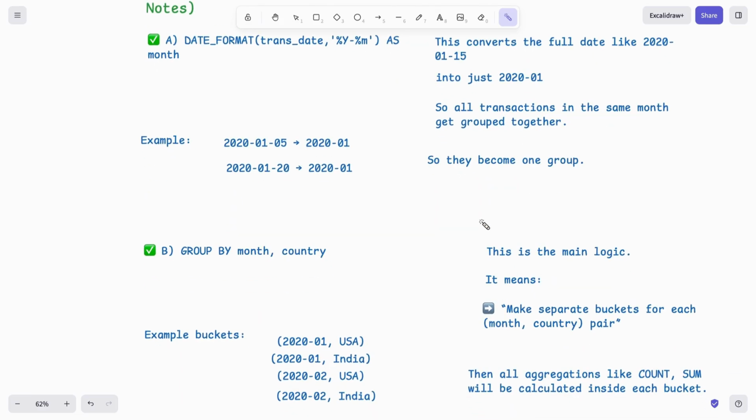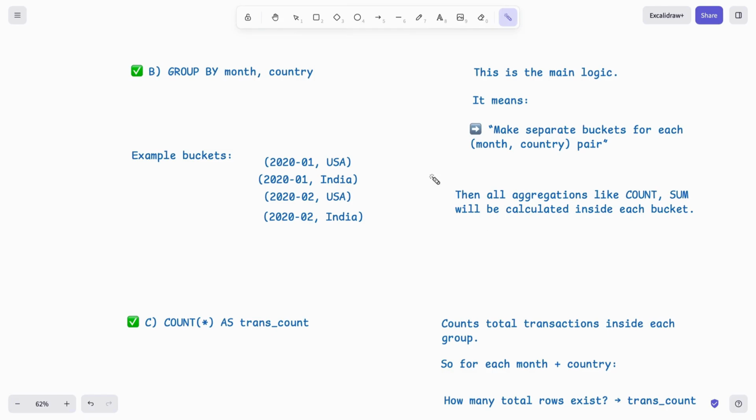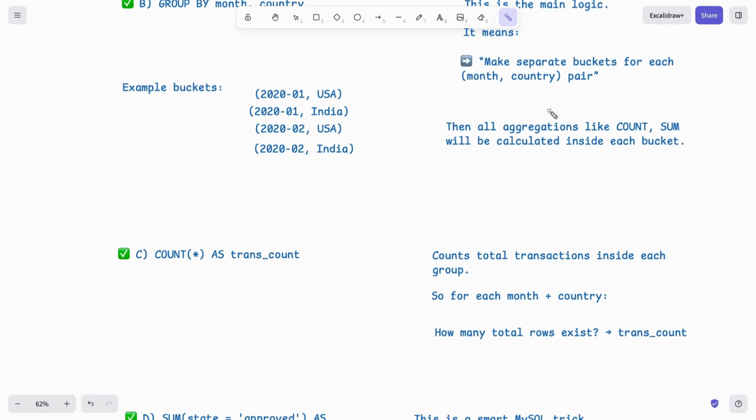For the group by, this is the main logic: it makes a separate bucket for each month and country pair, because we have a different count for each country based on the month. All the aggregations like count and sum are calculated inside each bucket.